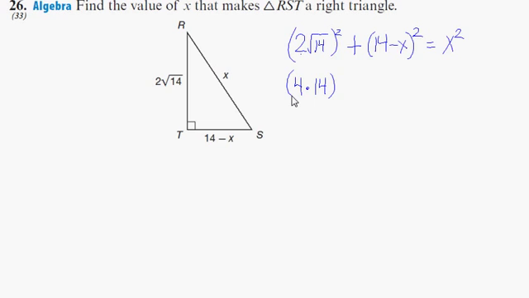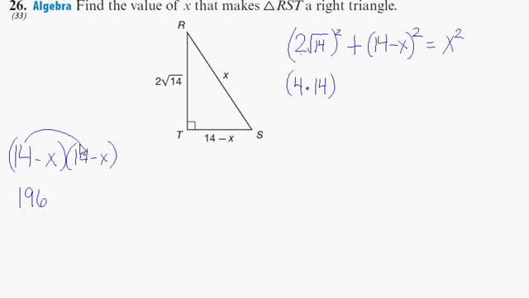But what about this ugly thing here? Well, some of you can do this in your heads. Some of you still need a little bit of practice. So when you have to square a binomial, if you're not real comfortable with it, take time to write it out. Okay, so what is 14 squared? I believe it is 196. All right, so there's 14 squared.